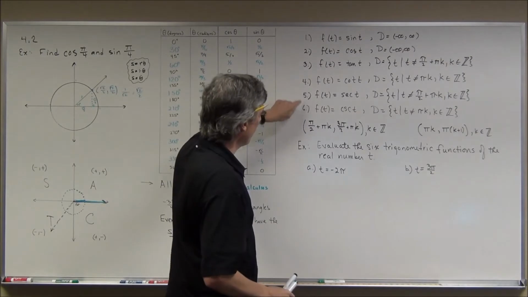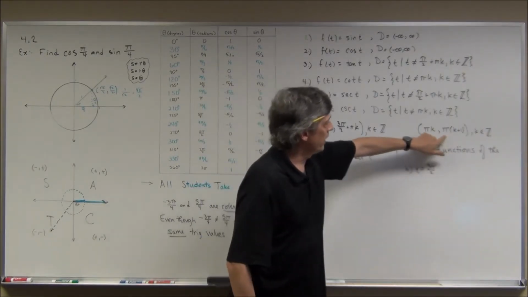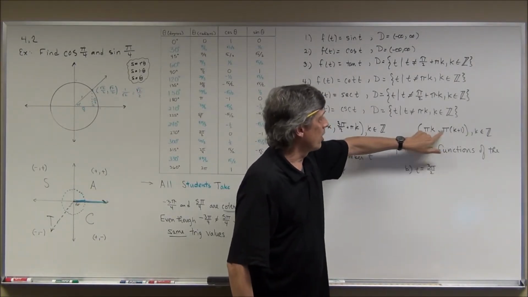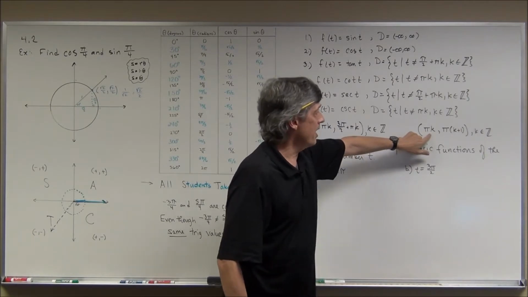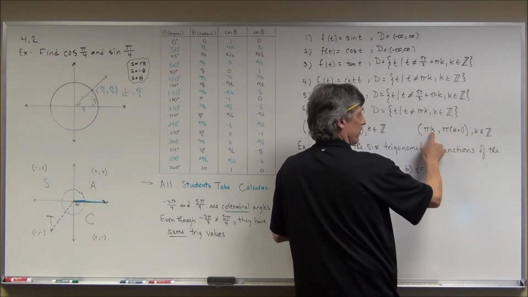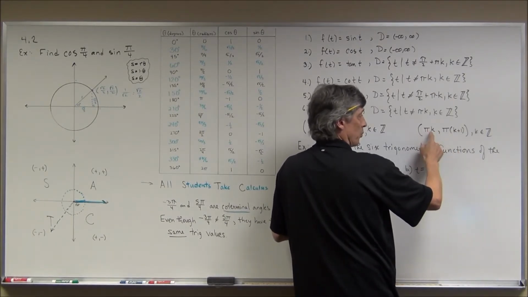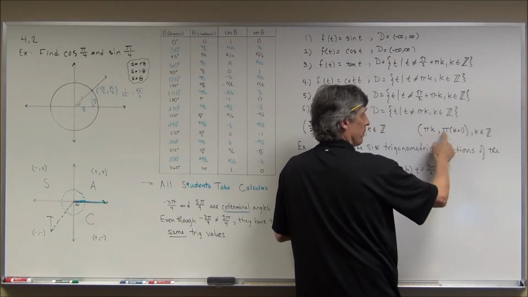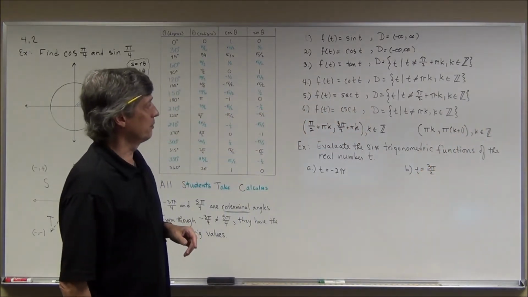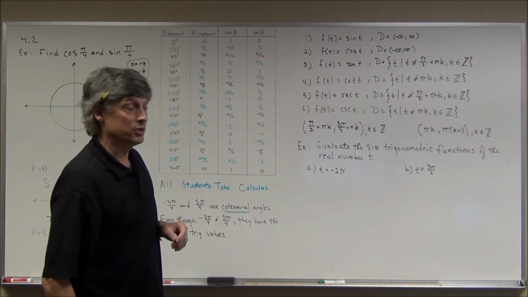Similarly, for 4 and 6 here, for cotangent and cosecant, this would be a way to use interval notation to write the domain. This would be all integral multiples of pi. Notice that this is one more than this, so if k is 0, this would be from 0 to 1 pi, or pi. And if k is 1, this would be from 1 pi to 2 pi, from 2 pi to 3 pi, and so on down the line. It's a little weird, and you might need a little bit of time to think about that one and try to practice understanding what it means.